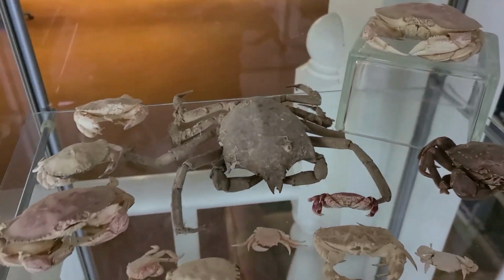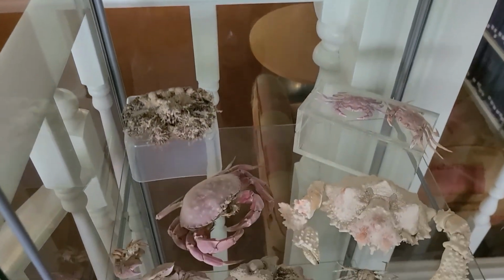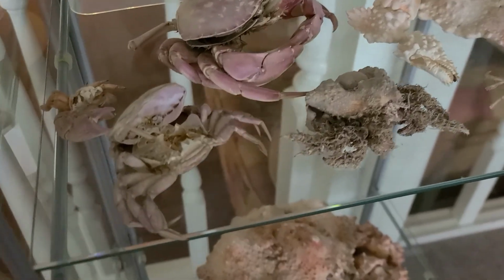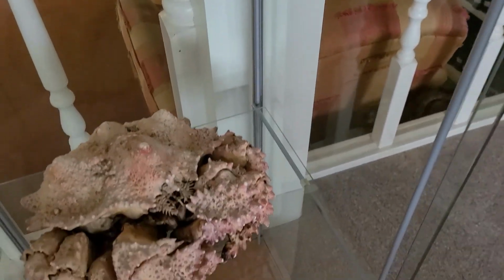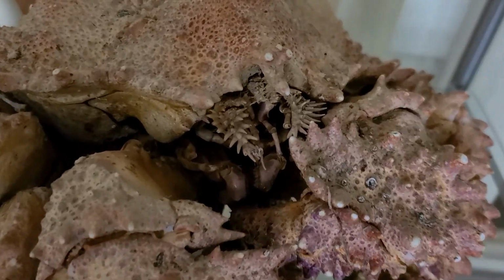There are over 50,000 currently described species, although some estimates suggest that there could be 10 to 100 times more than this, and within that species diversity can be found a truly incredible diversity of forms. Today, I'd like to introduce you to just a few of the common species which can be found in the Pacific waters around the Bamfield Marine Sciences Center.